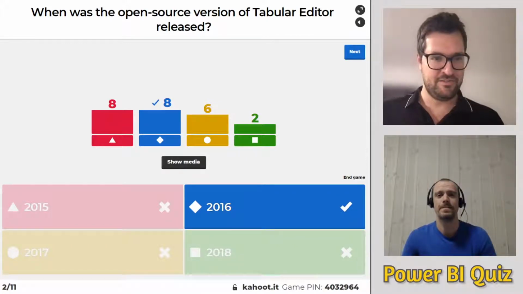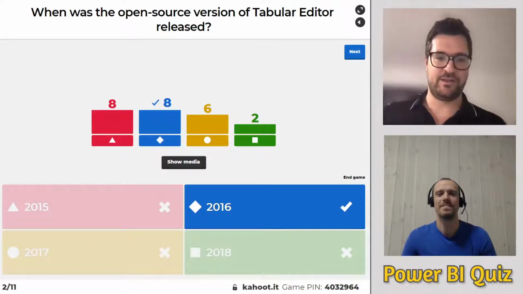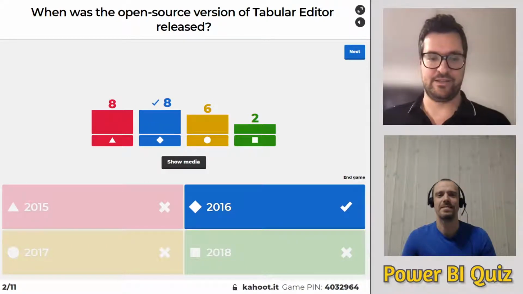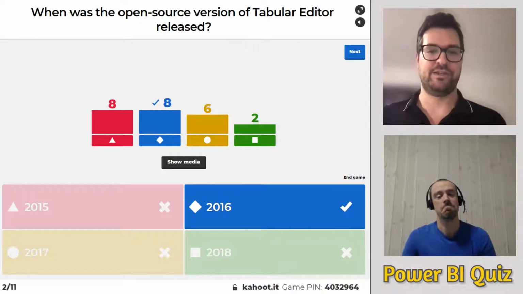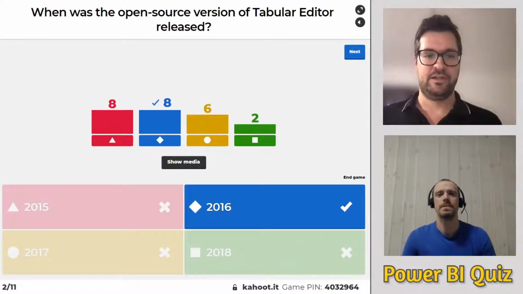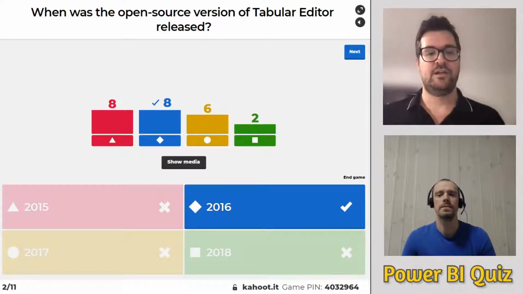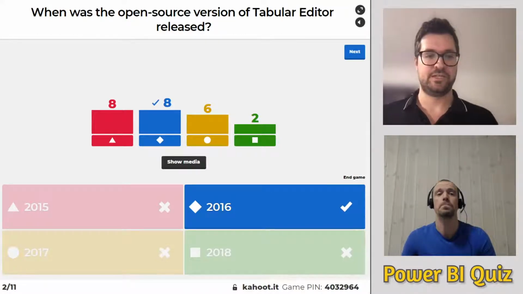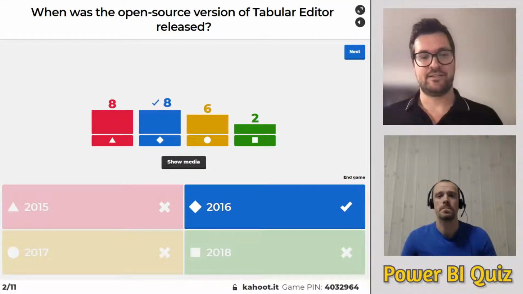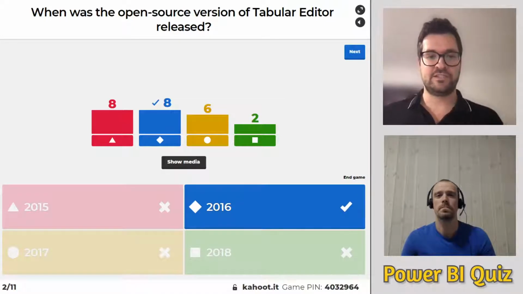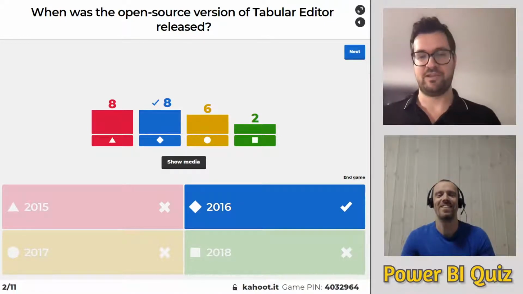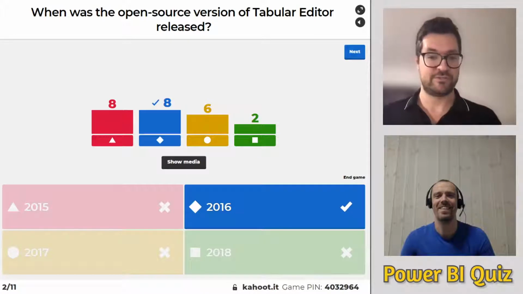Some of you thought it was in 2015, but actually it all started when I was working at a customer, large Danish brewing company, and I had this task of working on a tabular model that had 1,200 or so measures placed in various display folders. We were using Visual Studio at the time to manage that. And then one day the client comes to me and says, hey, can you move these 800 or so measures into a different display folder? And I'm like, sure, that'll just take me about 2 weeks to do.